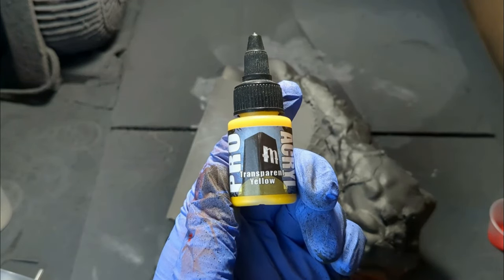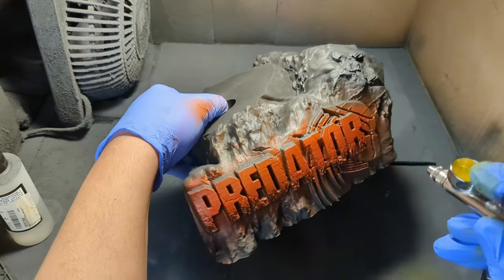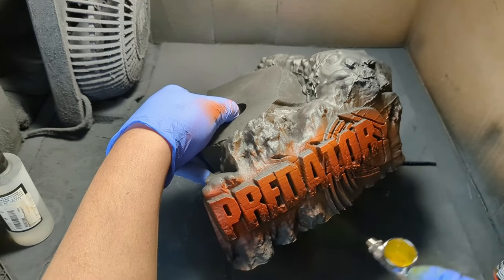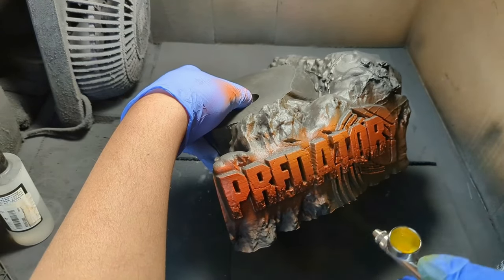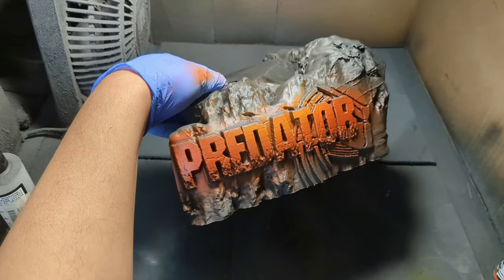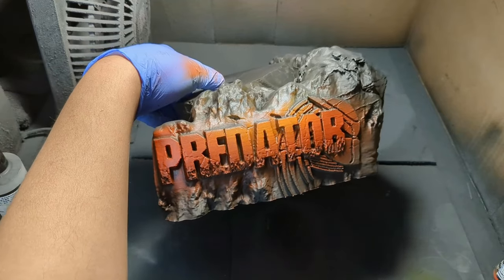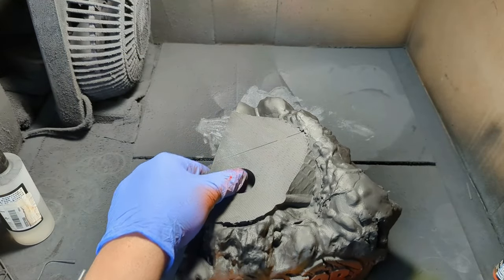After a few minutes to dry, it was ready for the final highlight of yellow ink. I decided the sun was coming down between the A and the T — slightly off center, and there's a reason for it. Whenever I see symmetry in something that overall doesn't have symmetry, it's deeply unsatisfying. It's like the mental splinter you get when you see a misplaced tile in an otherwise perfect floor. Being slightly askew is objectively more interesting — it becomes a question of why the artist did it that way. It's a small detail, but art can be a series of small details that become greater than the sum of their parts.